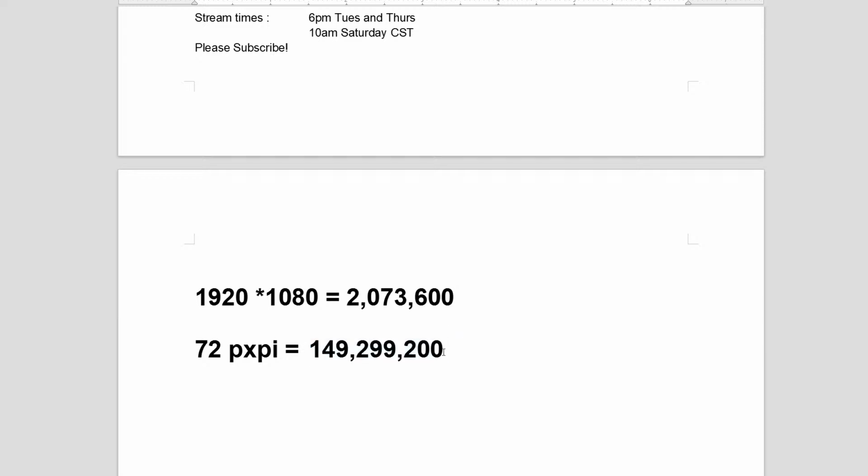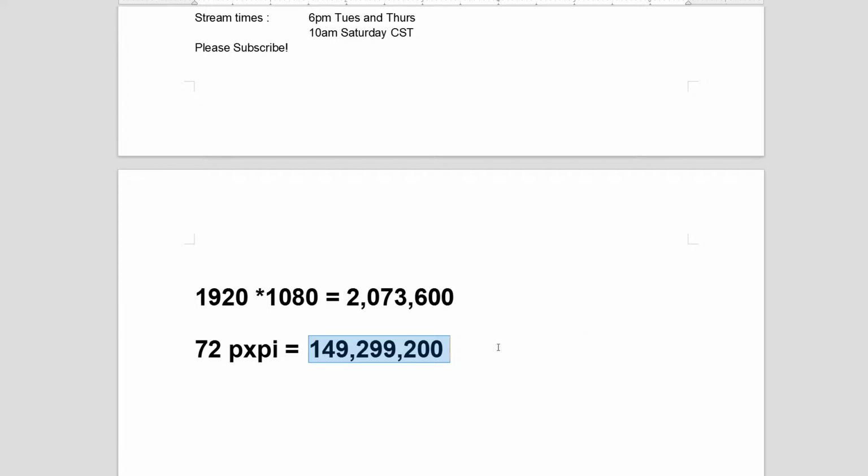And designers and illustrators also need to keep this number in mind, because this is your actual size of the file. You might be in 1920 by 1080, but that 72 pixels per inch ups it quite significantly, which makes the file take up more space. So you just need to be aware at your screen resolution exactly how many pixels you are using. Even if it's this size, it's using this many pixels, which is a difficult thing to get used to.